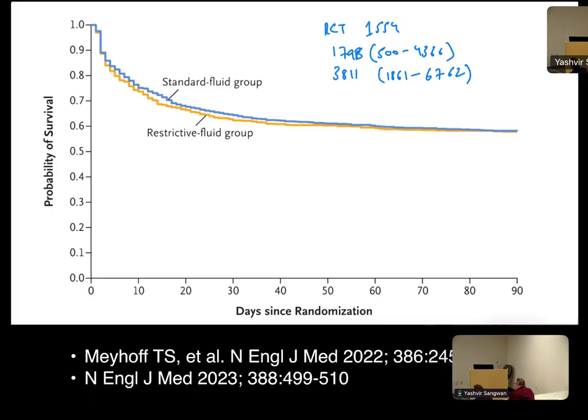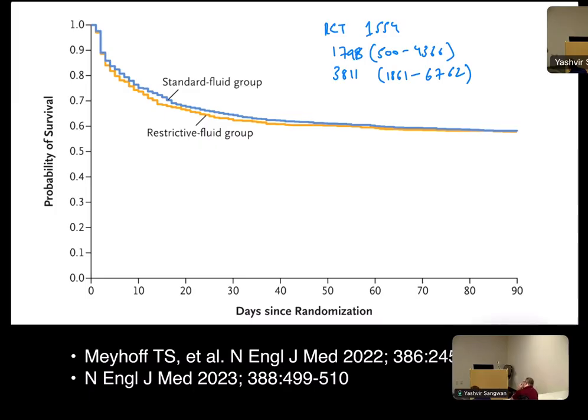Because over the years that we have been fighting, the liberal fluid people are like, maybe we should not give so much fluid. And the conservative fluid people are like, maybe we should give some fluid. And ultimately, the difference at randomization, at 6 hours, at 72 hours, at the end of hospitalization, was never more than 2 liters between fluid liberal and fluid conservative. So that's what we get for the findings.